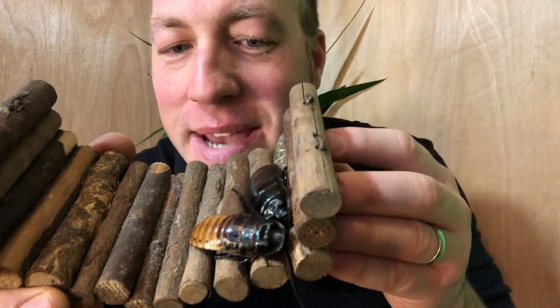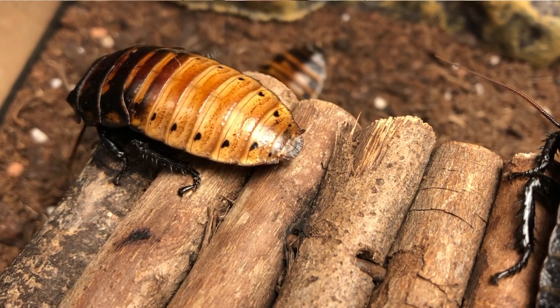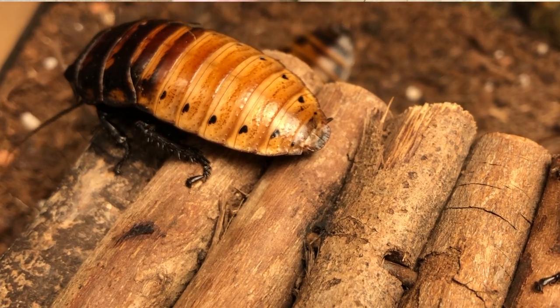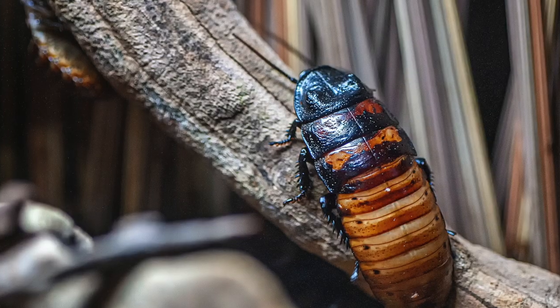And this creature is the Madagascan hissing cockroach. They're called the hissing cockroach because they push an odourless gas out the sides of their body to communicate. Now the reason why you wouldn't want to have a meal at a restaurant which happened to have cockroaches in the kitchen is because it means the kitchen isn't very clean — cockroaches will eat mould, crumbs, and dead animal matter. I feed mine on apples and peppers and nice nutritious food like that; some are probably quite healthy. But essentially they are cleaners, and actually they themselves are perfectly clean. The cockroach is a very misunderstood creature.